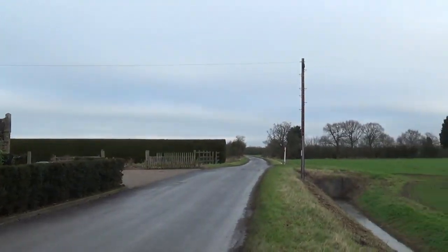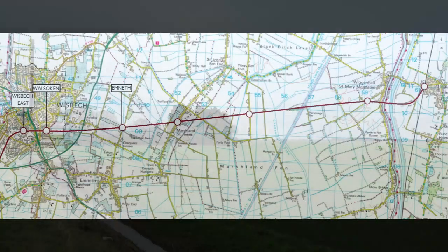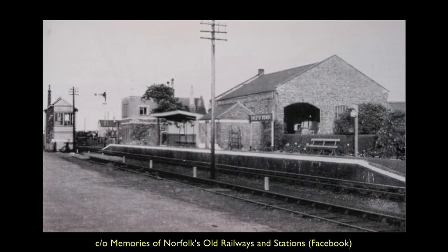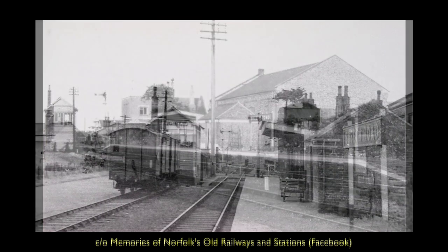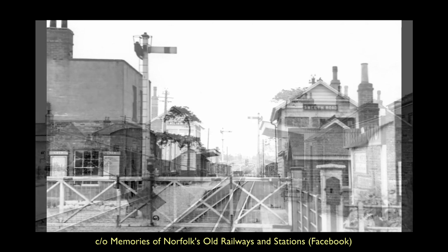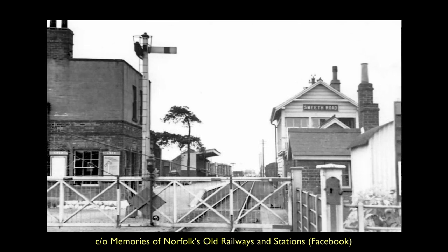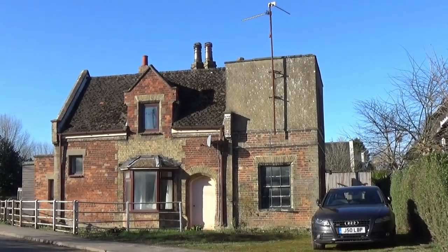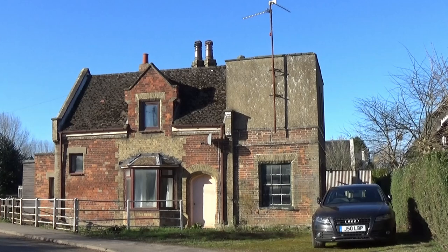We move further into Norfolk now, where soon enough we reach South Road Railway Station, serving the village of Marshall and St James. The station opened in 1848. Hereabouts was a signal box, goods shed and goods siding, as seen in a detailed, evocative photograph whereby we face east towards Watlington — and here the view west, back towards Wisbech. The goods shed has been converted in the years since closure. The signal box survived until 2005, when it was dismantled.